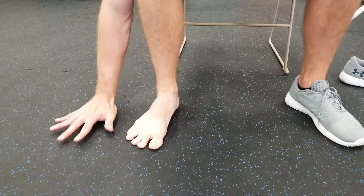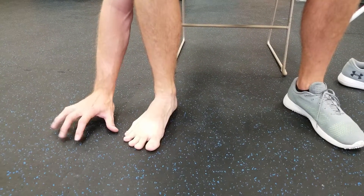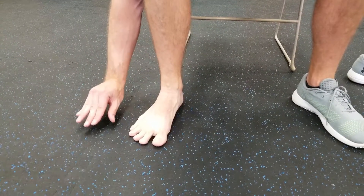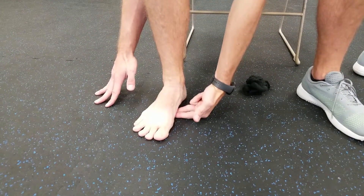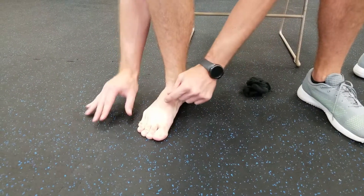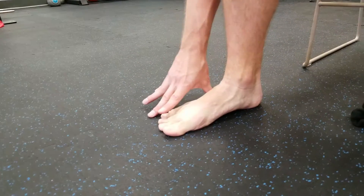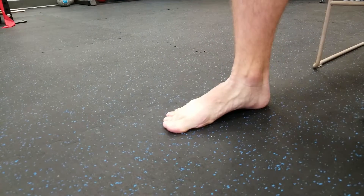From there you're going to arch the foot up without curling the toes. That's a key distinction — exercises where people scrunch their toes on a towel really defeat the purpose of what we're trying to do. So I spread the toes, extend them up, spread them apart, then activate to arch up. It's a squeeze of the foot, viewing it as this part of the arch rising toward the ceiling. The reason it used to be called 'short foot' was the thought that the foot shrinks, but if you do it correctly the foot actually stays in position.